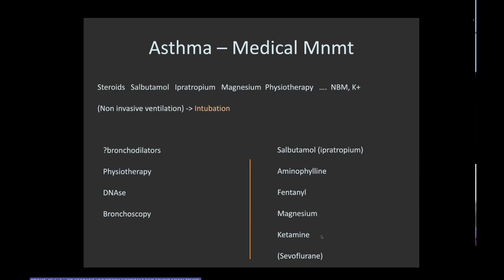At George's, we're very much towards the left side, but a slightly sort of moderated approach. So we do tend to give a little bit of salbutamol and ipratropium by nebs, but probably only 4 hourly, possibly 2 hourly. We'll come off and stay off IV drugs usually. We certainly wouldn't give ketamine IV or magnesium infusions IV. And then we will definitely focus on DNase and physiotherapy and clearing out the chest. And actually, if you do that, a lot of these children who were desperately sick, you can actually turn them around, sometimes even in less than 24 hours, and get them extubated the next day or the day after. So they're the kind of two different ways of doing it that you'll see.